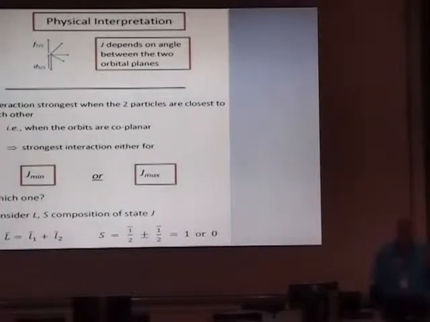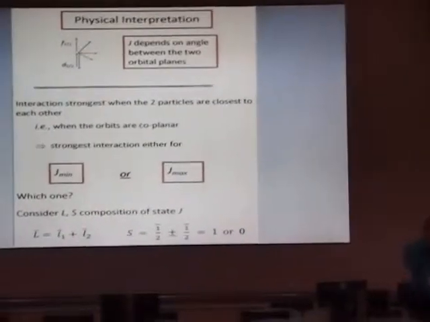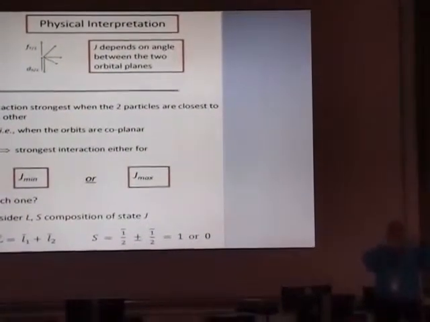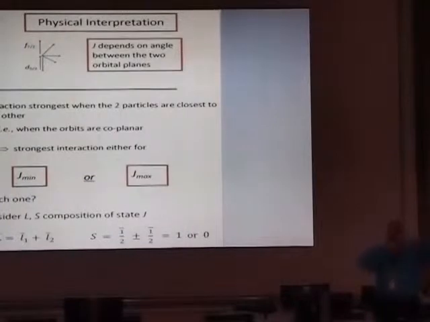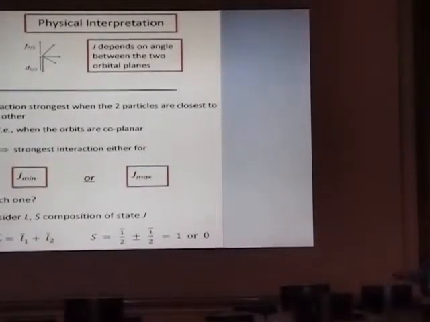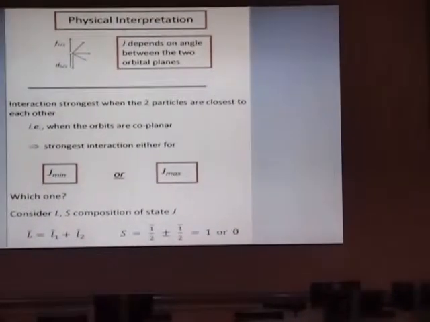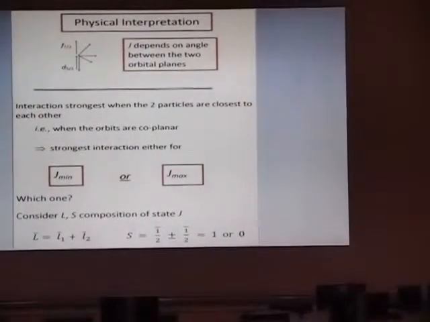So there are two cases. One is they're going around together, right? Which gives you the maximum J. Or the other case is they're going around like that, in which case their wave function clouds overlap. That's the minimum J. So the lowest energy, we already know, just from that simple argument, it will either be the minimum J or the maximum J. So now which one will it be?